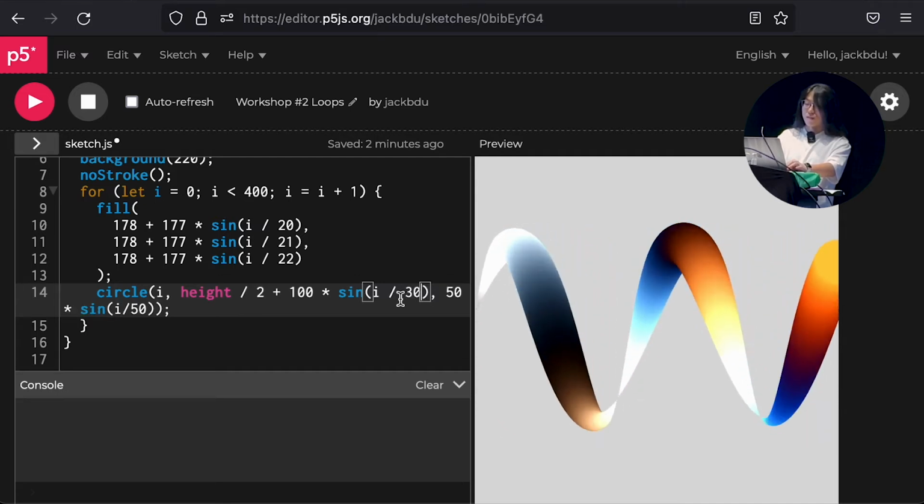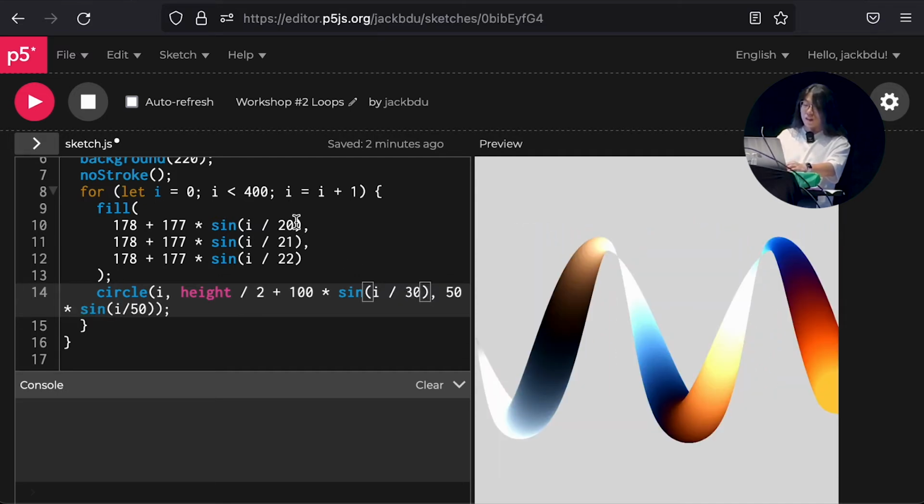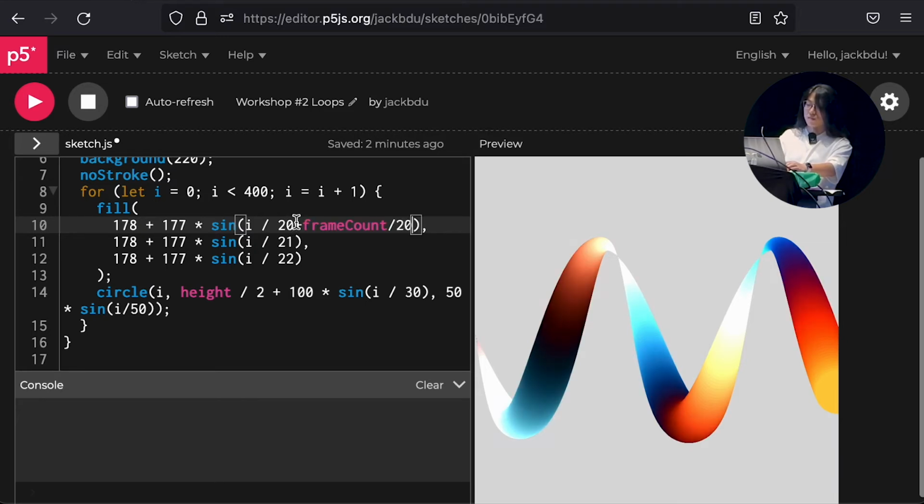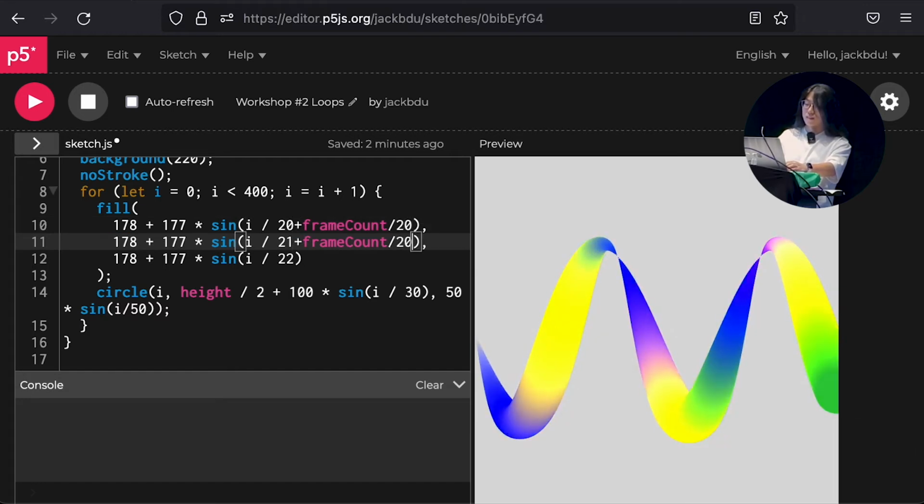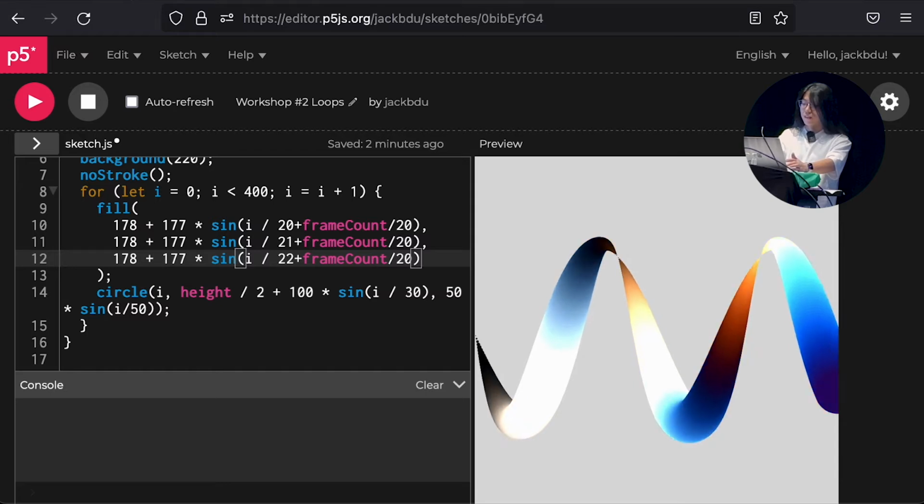What if I add it to color? Maybe I'll add it to just a red color. In RGB, the first value is red. You see how it's not moving, it's just a color. What if I add it to the second one? The green is also changing, and then the third one, all three different colors changing, but at the same time.